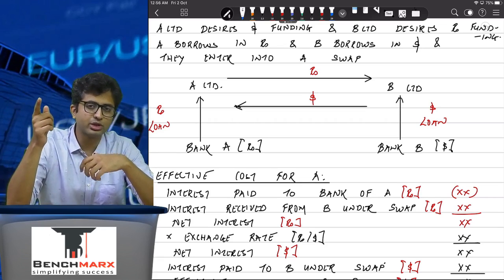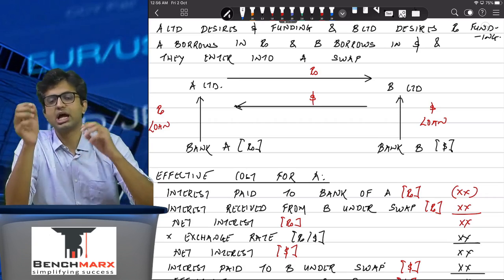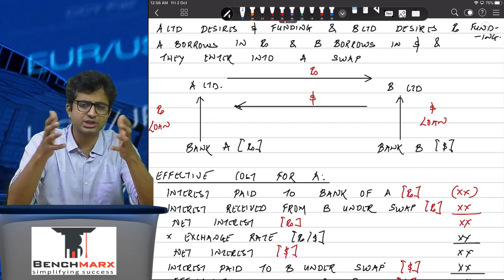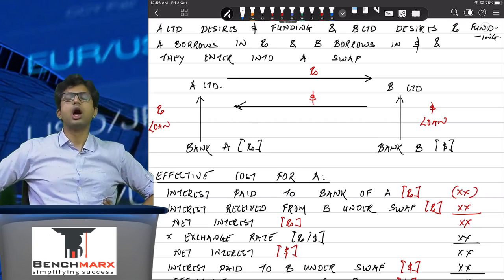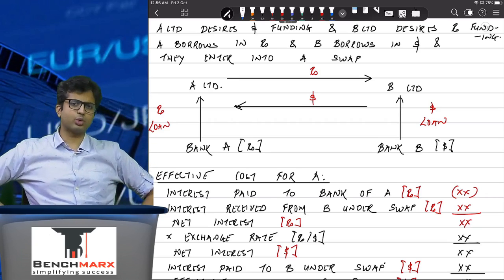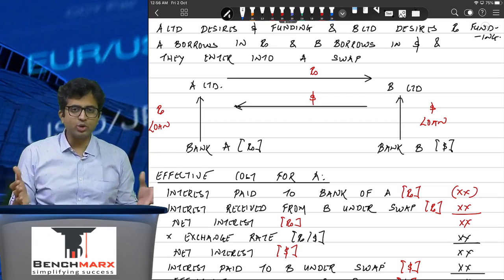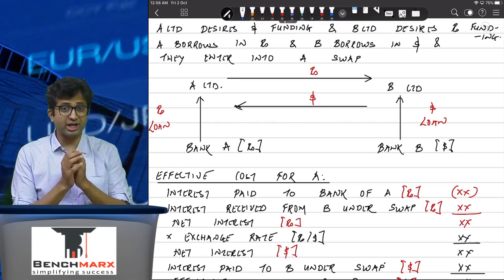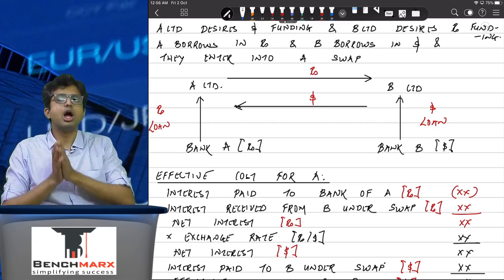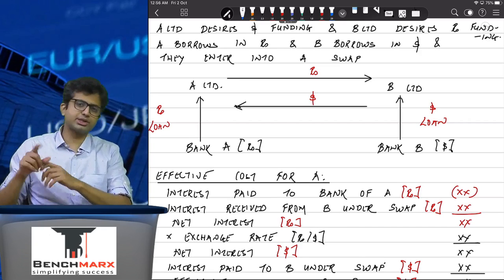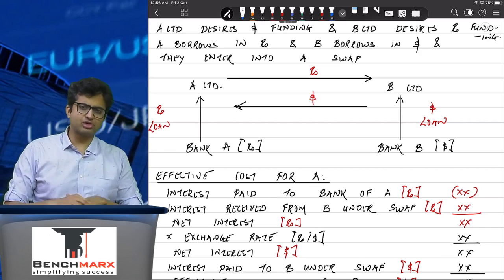Mahindra can actually take a loan in the US, but it's not as well known, and hence it will be more expensive to borrow in the US. Chrysler wants to borrow in India because it wants to set up a project. For example, Jeep is a Chrysler company, wants to expand in India, and hence it wants to take a loan in India, but it's not as well known in India. So what they can actually do is, Mahindra, which is well known in India, can borrow at a cheaper rate in India, will borrow in rupees in India. Chrysler will borrow in dollars in the US at cheaper rates, and then they will swap or exchange their borrowings.